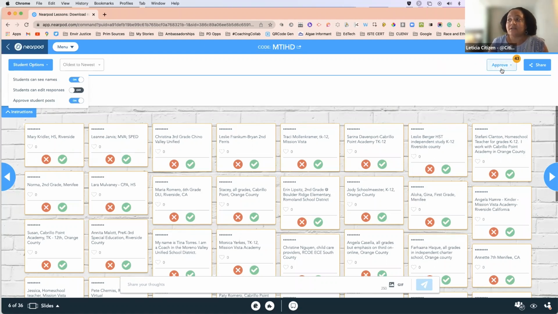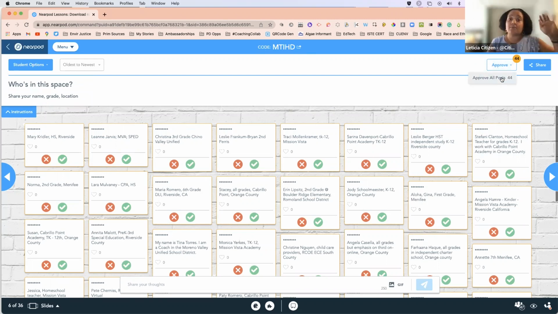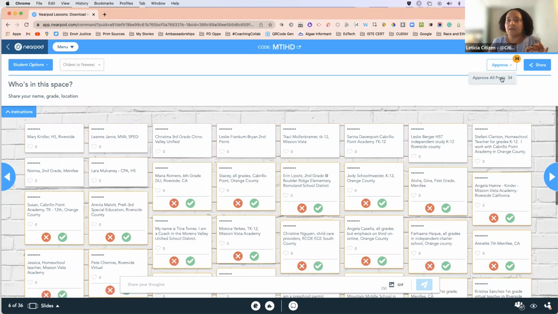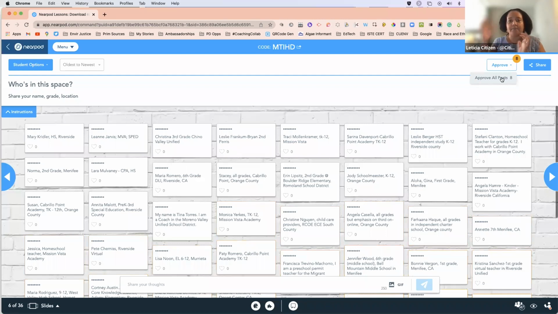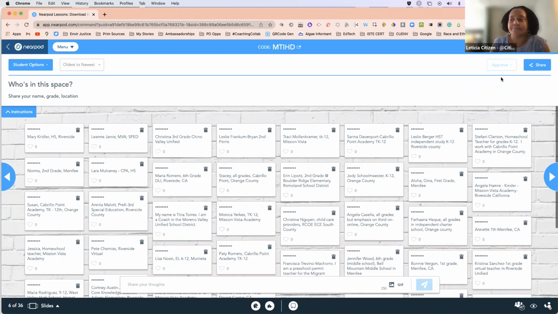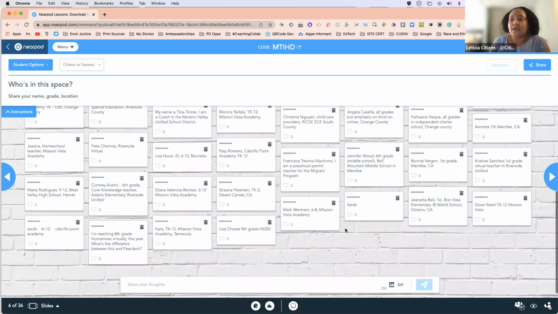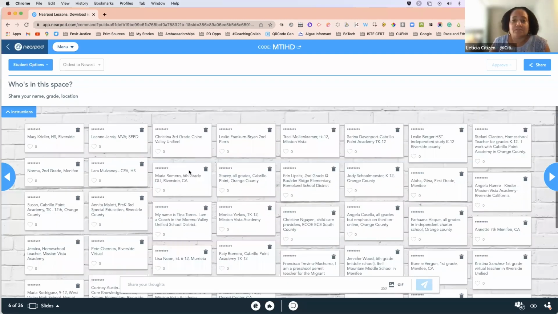What I typically do then is once I have the majority of people's responses and I am walking around and seeing who's still taking time, I'll come here after I've read them as they're popping up, and I'll tell them, okay, get ready because it's about to splash there. And then I'll just go ahead and approve them all. So you'll see that it'll start to pop up on your screen. And the students are like, oh my God, that's so cool, because they like the way they all pop up. And then again, I give them time to read each other's and set it up so that way they can respond to each other.